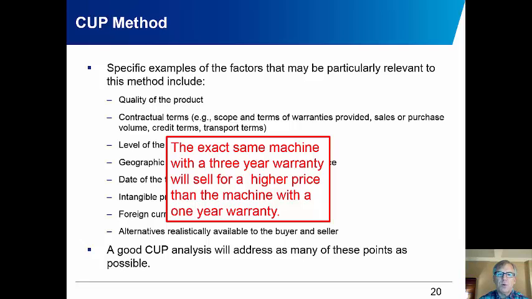Think of it like a car. If you bought 2 cars identical in all regards, but one comes with a 1-year warranty and the other with a 3-year warranty, you're going to pay a premium for that 3-year warranty because you've transferred the risk of mechanical failures back to the manufacturer and you're not bearing them.